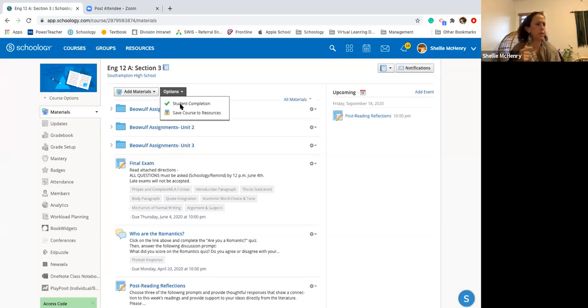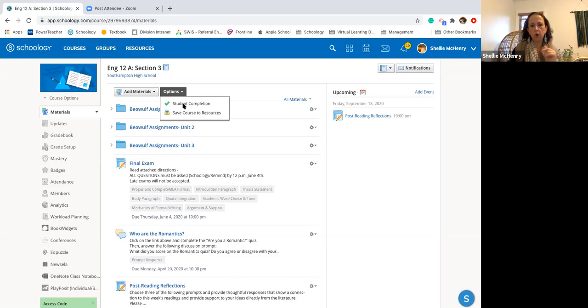Melissa, when she was explaining to me how I think the math teachers used it last year at the middle school, is they would have students that may not come to class on Tuesday and come back on Wednesday and jump into Wednesday's assignments, but they missed that work on Tuesday that prepared them for the work on Wednesday. So there's two different ways that you can use student completion.